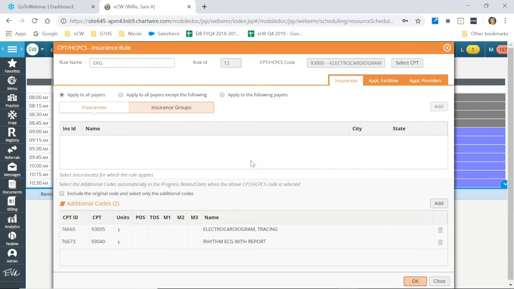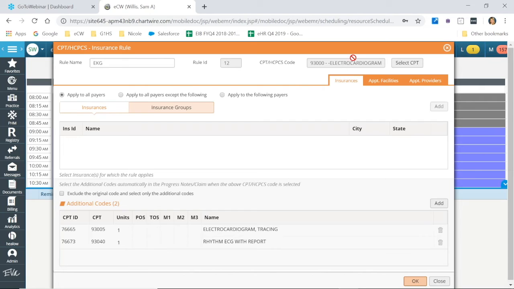The setup walks you through how to select the first CPT code, link additional codes, and associate it to work with insurance companies. This is a great option for a provider to quickly add multiple codes by only selecting one code. The example here is used for a cardiologist.